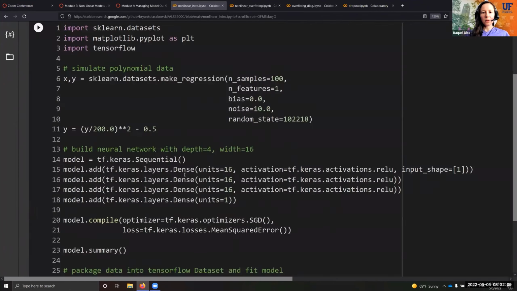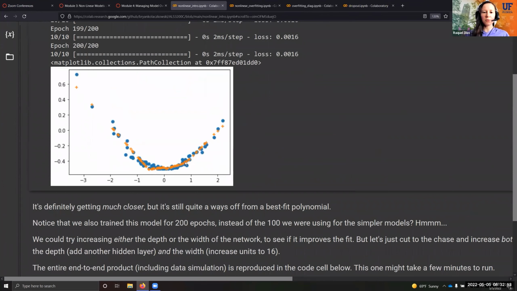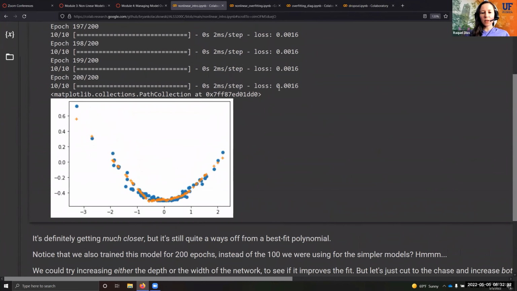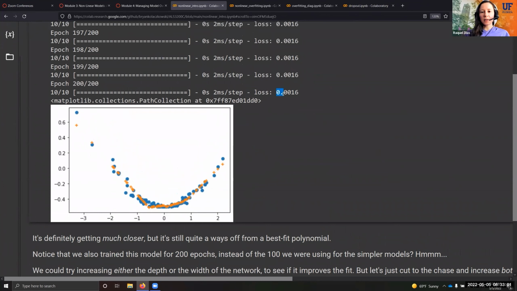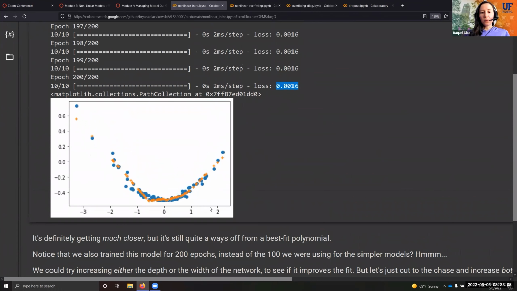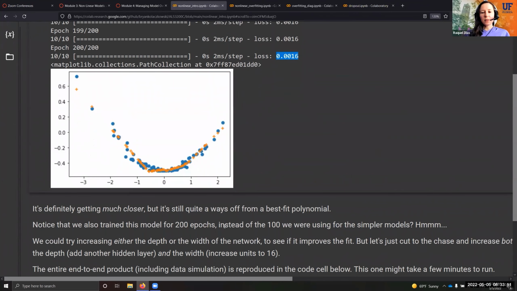A little longer. And it's much better than before. It's following that polynomial shape that we really wanted to follow. It has a little kink here, but this is already much better than what we had before. So that is the type of increasing complexity and nonlinearity that is most successful when you are trying to implement a model that wants to represent nonlinear and complex data. And we see here that the loss is very small. 0.001, much better than what we saw before for those other attempts that we did.